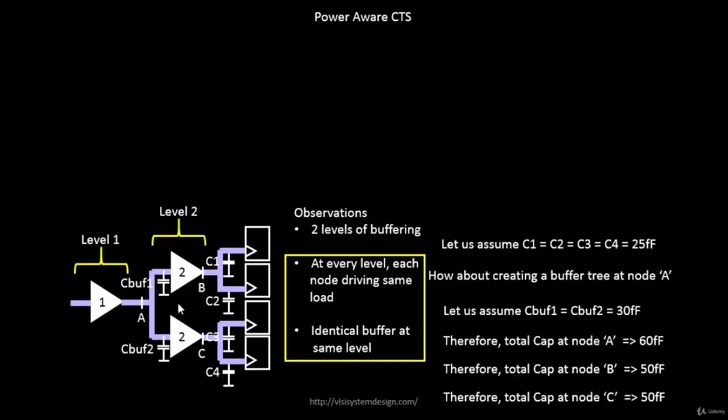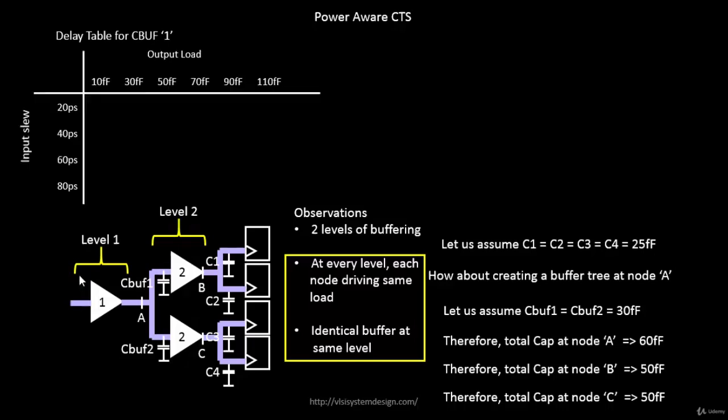So next we'll try to create a delay table for this particular cell. If you want to calculate the delay of this particular cell, you don't run spice every time. You already have a ready-made delay table, and this delay table consists of the input slew and output load. So it's a combination of input slew and output load, and whatever is the value of input slew and output load, that particular intersection value is considered as the delay. So now let's take an example over here.